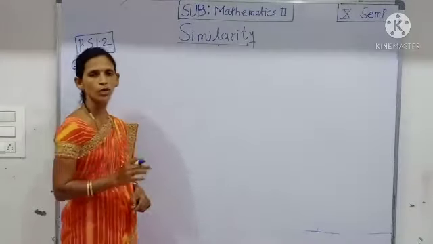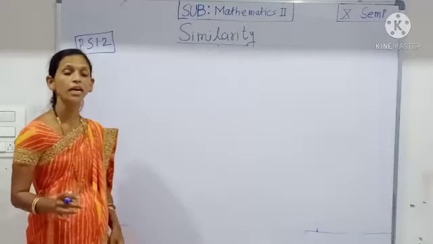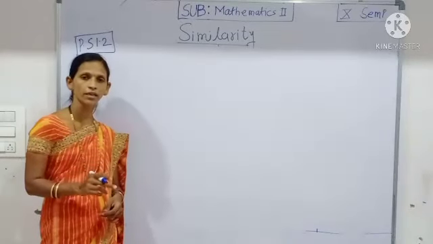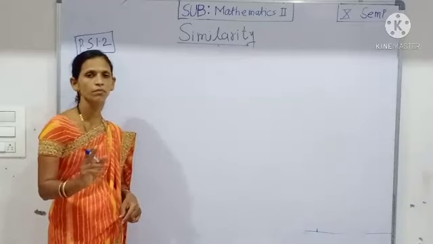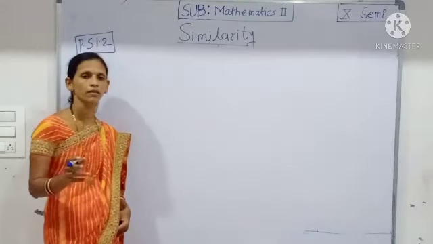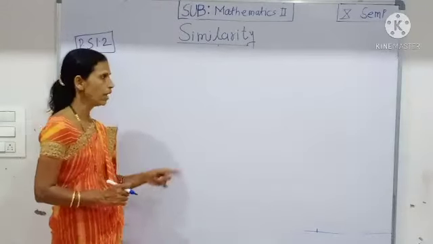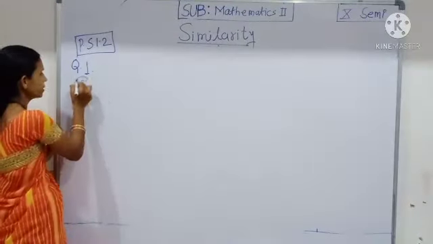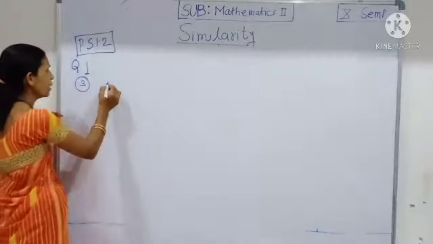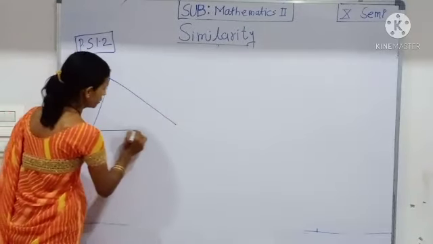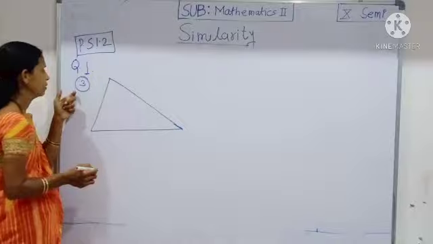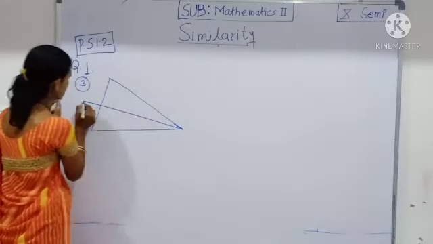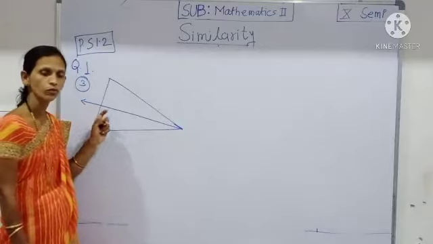Given below are some triangles, and the lengths of a few line segments are given. Identify in which figure ray PM is a bisector of angle QPR. That is the example, and the figures, that is triangles, are given here. I am going to draw one of the triangles here, which is related with the angle bisector theorem. That is example number 3 from question number 1.